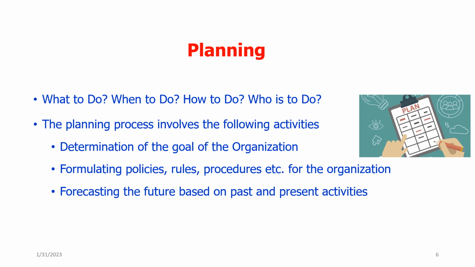Whereas a plan, after doing the planning, a plan will be there. A plan is nothing but a layout. If you are going to construct a house, we have to plan. Planning will be done on whether it is a 2 bedroom or 3 bedroom or single, where we have to construct, how we are going to construct, how much investment we have to make. All those things will be planning. Once planning is over, we have to take the decision. The end result of planning is called a plan. We can say it is like a blueprint for a house.